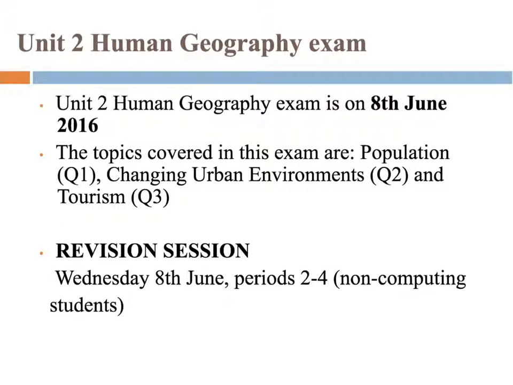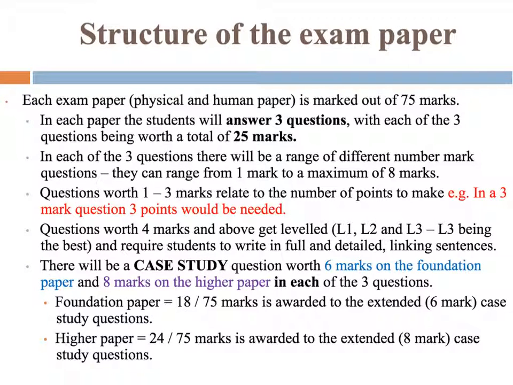The human exam is on the 8th of June. Again, population, change in urban environments and tourism are the only topics they need to know. And the revision session for this is on Wednesday the 8th of June, periods 2 to 4. However, there is a computing exam at the same time. If your child is in the computing exam, the materials that we use in the revision session will be made available via the parent section on the VLE, Show My Homework, and also the Edmodo course that we have set up for the students. The structure of the exam is what I'm going to focus on next.